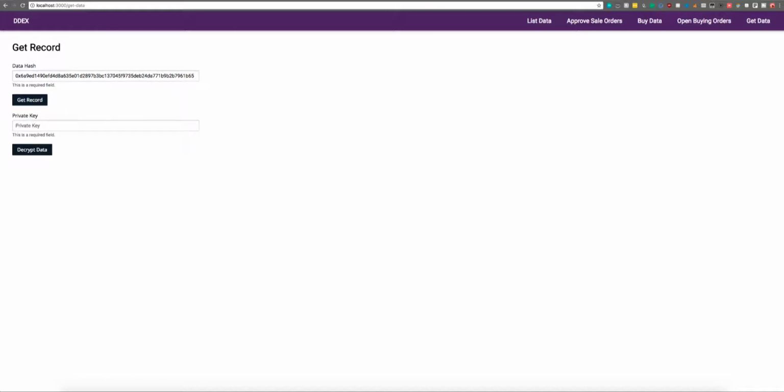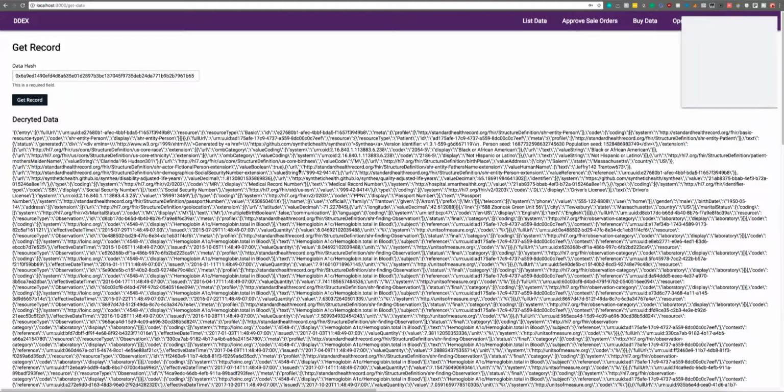Let's get that record, and then grab Sharice's private key now that we've switched to her account, and we want to take a look at this data. Now we can decrypt and we can see we have some HL7 standard medical data. So this is a walkthrough of the Decentralized Data Exchange.